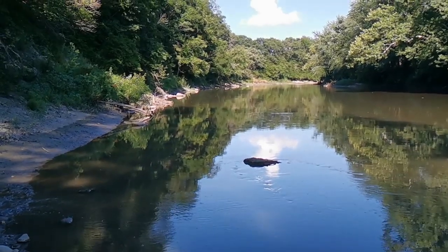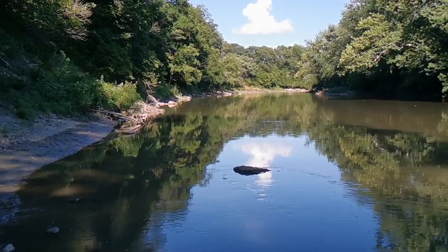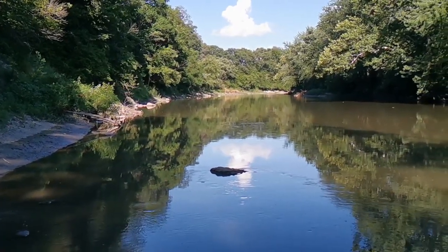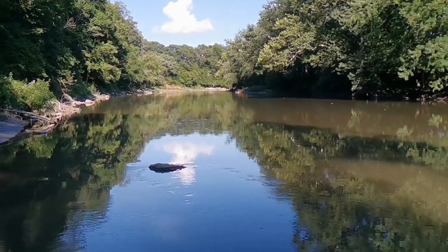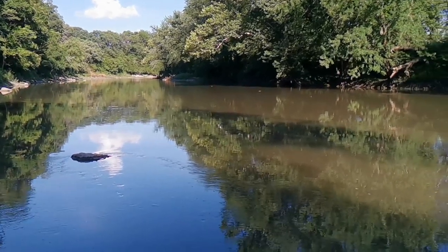I could not tell you how much nature provides me the peace of mind and appreciation of my life experience and my desire to make the world a better place. I have always looked for a quiet place surrounded by nature to reflect and to think. And you could not find it any better than this. So I hope you enjoy seeing the river as much as I enjoy being down here.